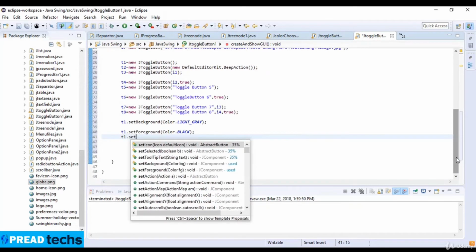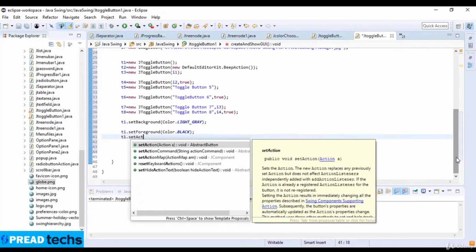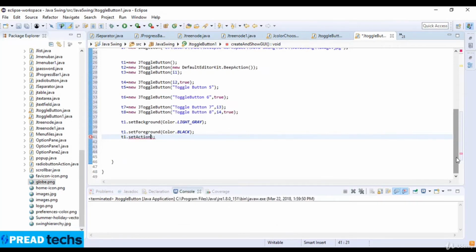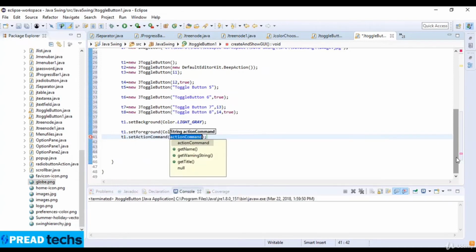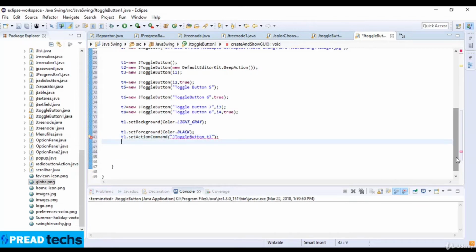So t1.setActionCommand, and the command here is JToggleButton, which is the value of t1.